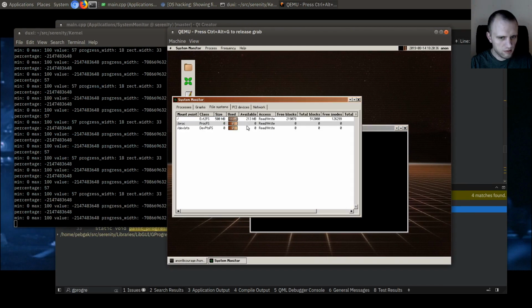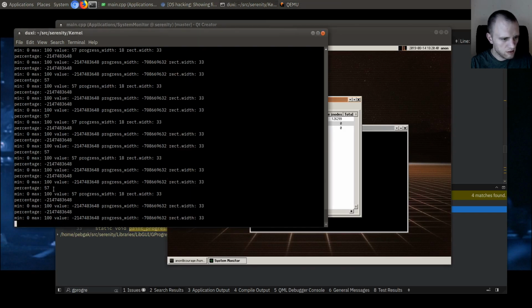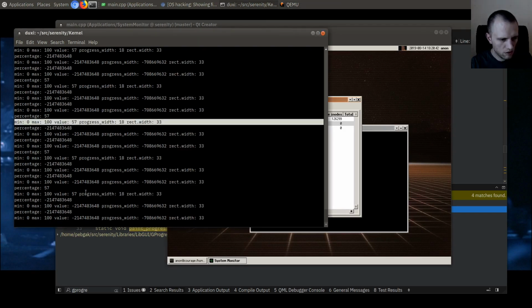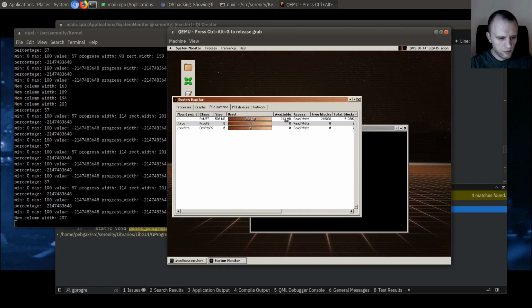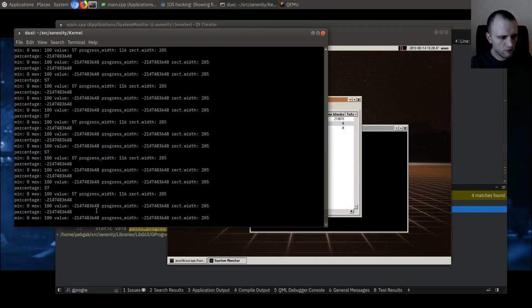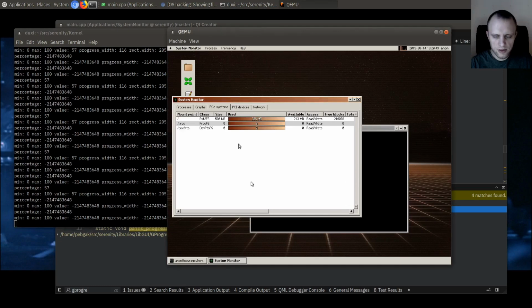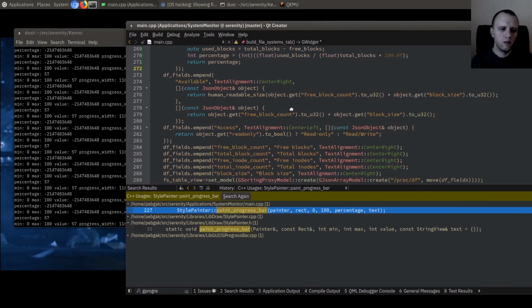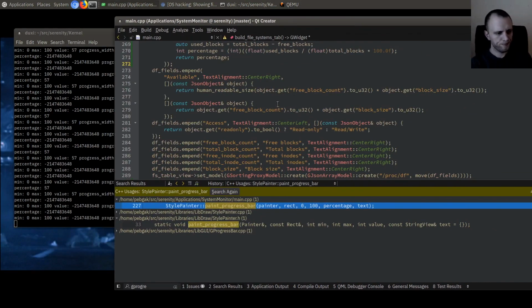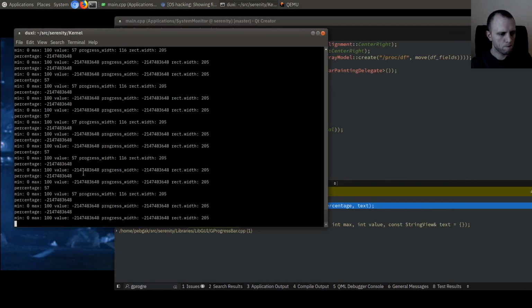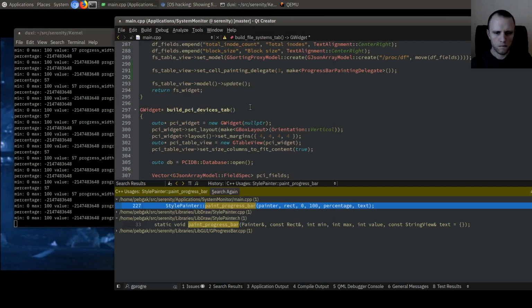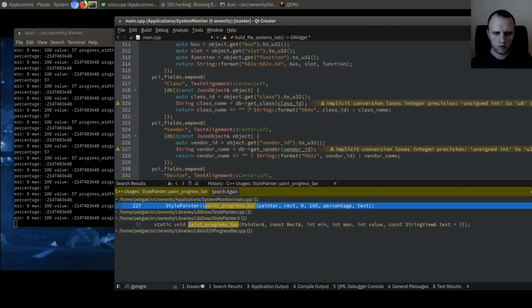Okay. So these values here, I guess they are for these guys. Percentage 57. Yeah, so these guys have some invalid numbers basically as their percentage value. So why is that even?